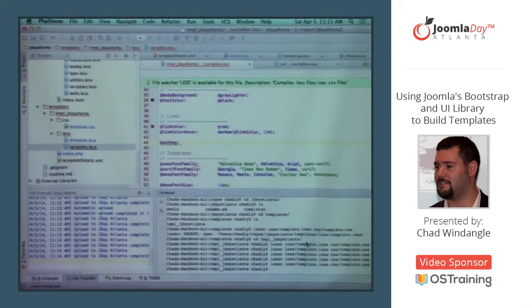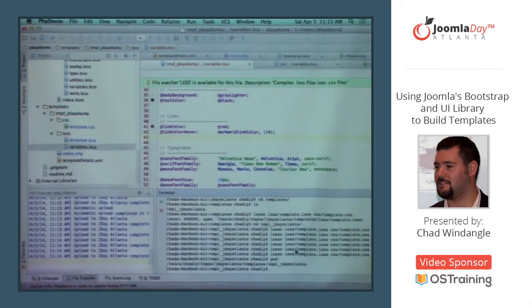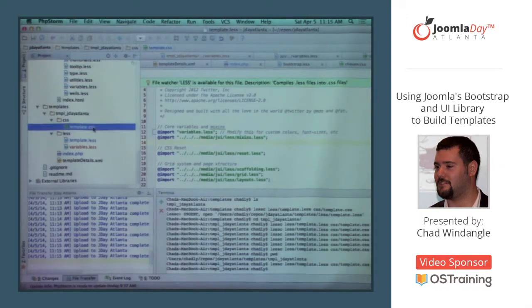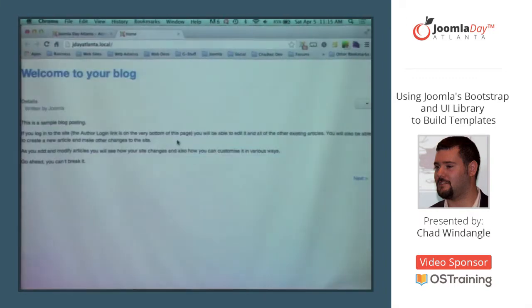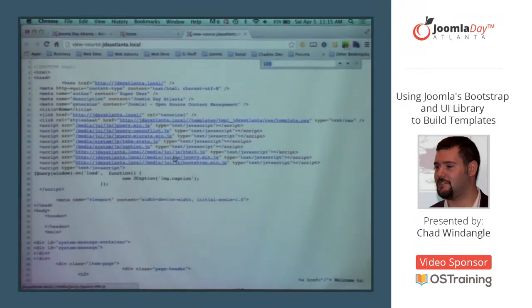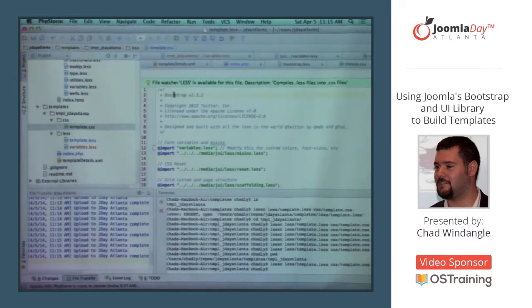Can I ask you a question? Yep. Is code compiled on a hosted server if you actually make changes to the Less file and you refresh Joomla? There's ways to do that. I think you would do it with a JavaScript compiler. There's JavaScript compilers that will detect changes in your Less and recompile it for you. I do all my compiling locally, and the reason is that in my overall workflow, I back out of this and go into using Node and some other things, and I have a workflow that makes it important for me to do this locally, but you could do that. And Joomla has a built-in compiler in the template manager now to compile Less, so you can compile Less right from the back end. But for overall template development, this is a little bit more efficient.